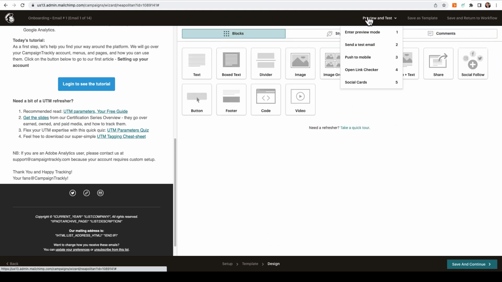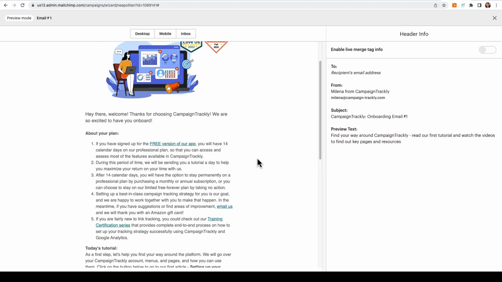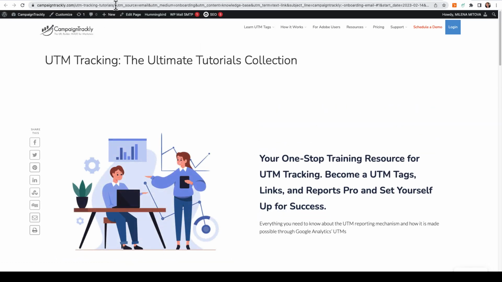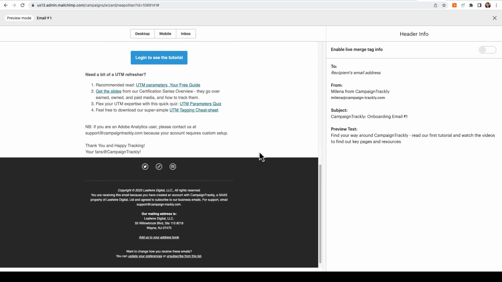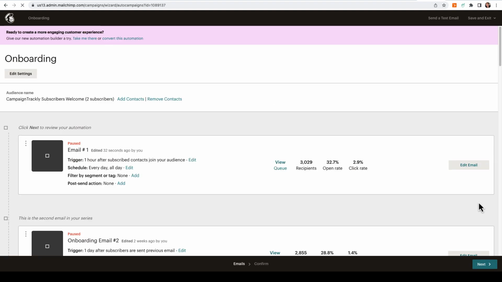Now you can preview your email. And you can even test some of the links just to make sure that they're working. So I'm thinking maybe I'll test the button. Actually, the button was pretty straightforward. Let me click on a link just to make sure that everything is in place. Here we go. As you can see, all of the elements are reflected correctly. This means that we are ready. We can save our email, and the next step is to send it.